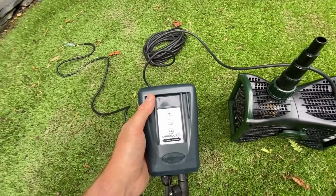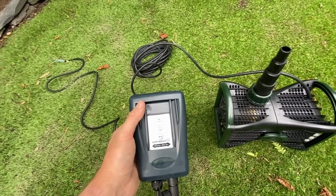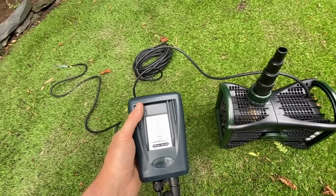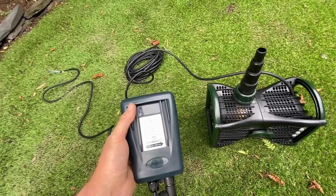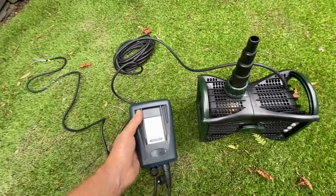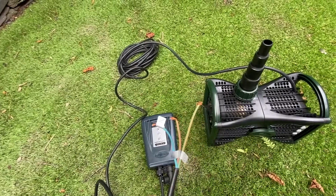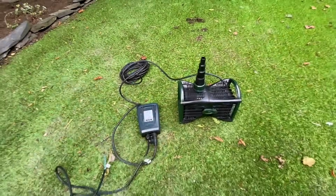So in this case with the waterfall, this is perfect because it's going to give us the right amount of flow that we want, because like we said previously, it's very difficult to determine what flow rate you need based on a custom waterfall. So being able to have this control of the flow is really ideal for this project. And then again, we've got the connectors here, which I will be wiring up into the Blagdon Switchbox.